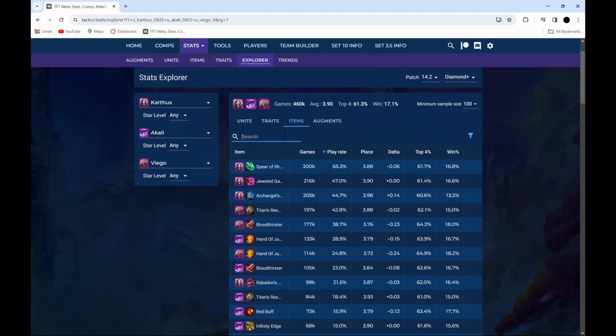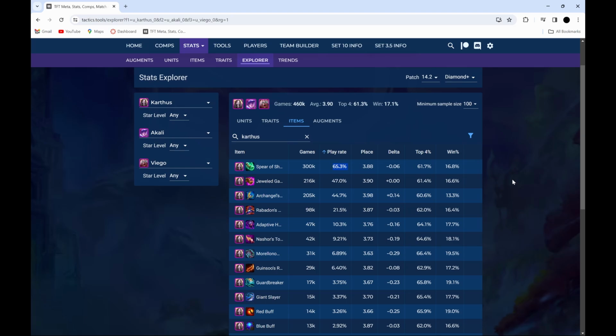So for example, if you're looking at Carthus items, you might compare an item like Trojan, which has a delta of -0.06, to an item like Adaptive Helm, which has a delta of -0.16. And if you look at the numbers, we might think that Adaptive Helm is better on Carthus because the delta is better. But if you take into account the play rate and realize that Trojan has more than 6 times the play rate of Adaptive Helm, then we'll actually discover that the two options are much more comparable.